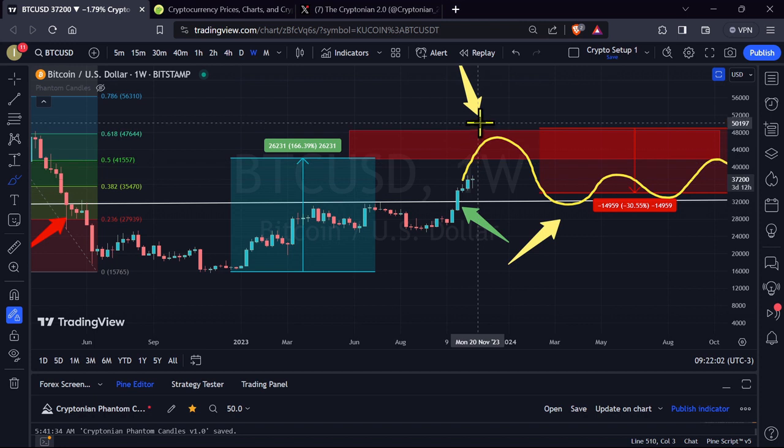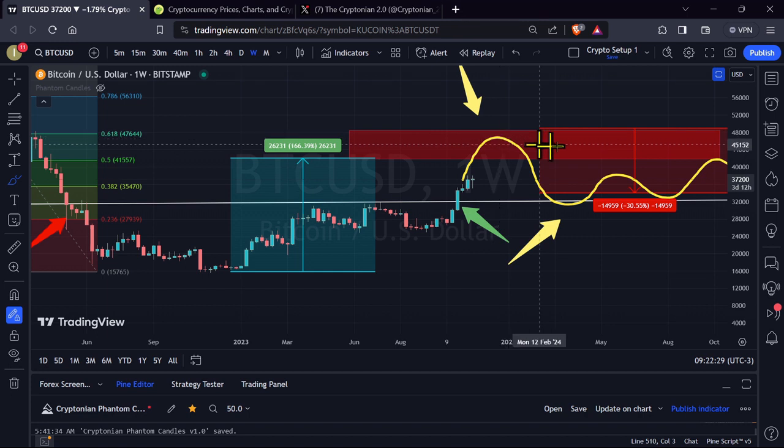Now, we could even go above it if we have the ETF approval. Okay, we could even pump. I would not say that we would pump all in the same week, all in the same day. It would take several weeks for Bitcoin to pump, but nonetheless, I think Bitcoin would probably pump right up into this area.